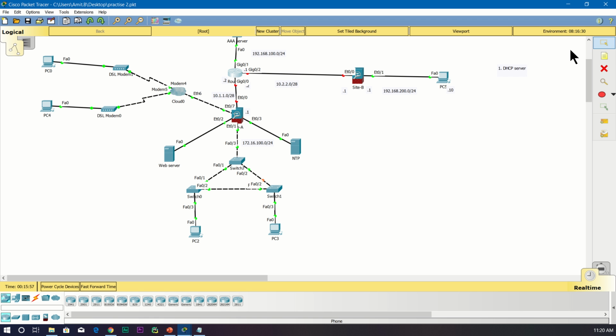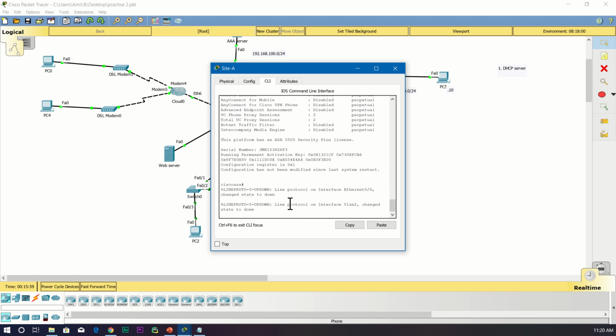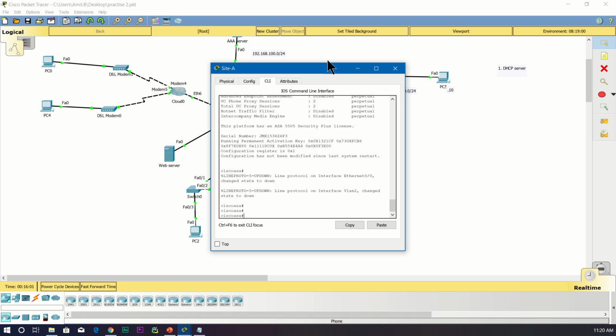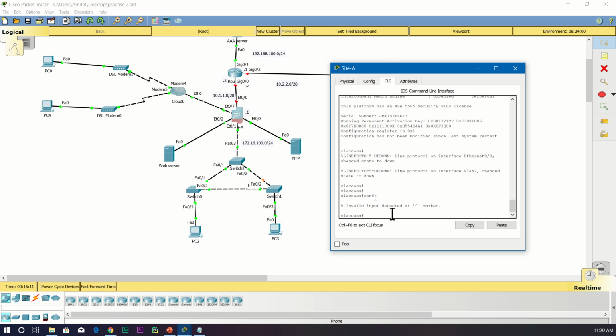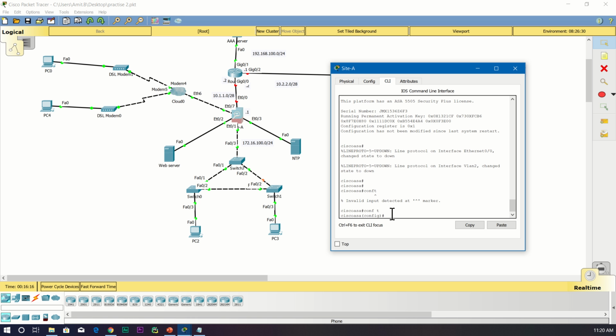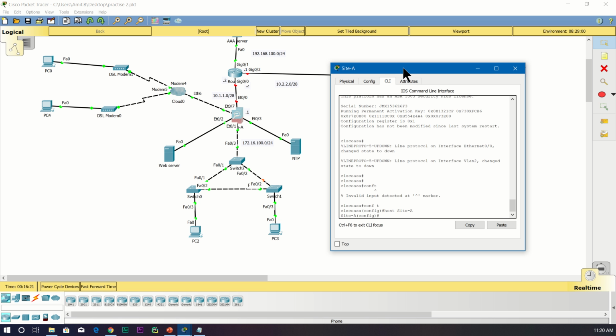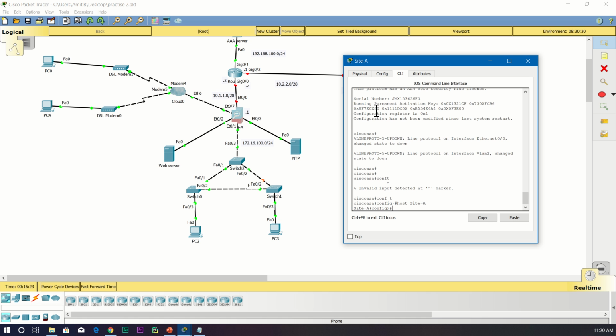so let's go to configure ASA. Okay, so ASA site A. So always I'm starting with this part. Okay, I'm not touching any of these things. Okay, so config t, sorry, it's already in there. So conf t, and then I'm gonna change the host, so it's site A. Okay, and I'm gonna have to put inside and outside interface IP address. I think you guys must know about these things. Okay, so interface VLAN, I'm not going to spend time on that one.